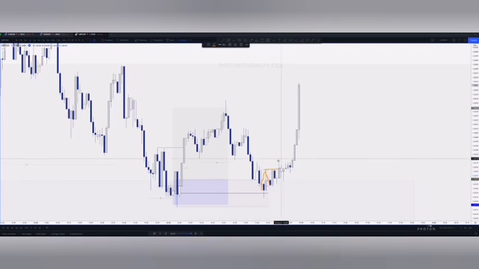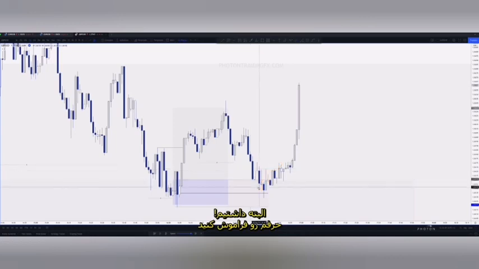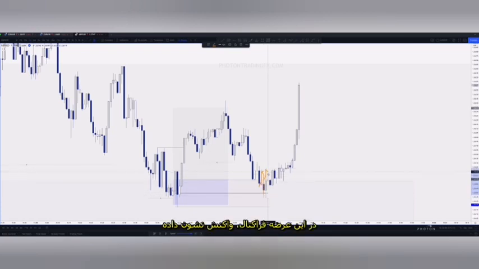That's your reaction. We break up above it. We don't quite get a change of character, so this is the more aggressive start, right? Actually, no, we do. Ignore me, because that's the inside bar, right? So we pull back, we come down, we get a change of character, right? We react from that fractal supply there.